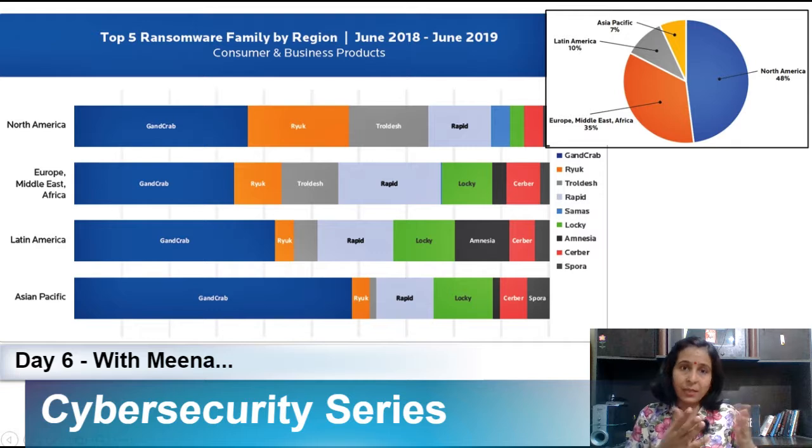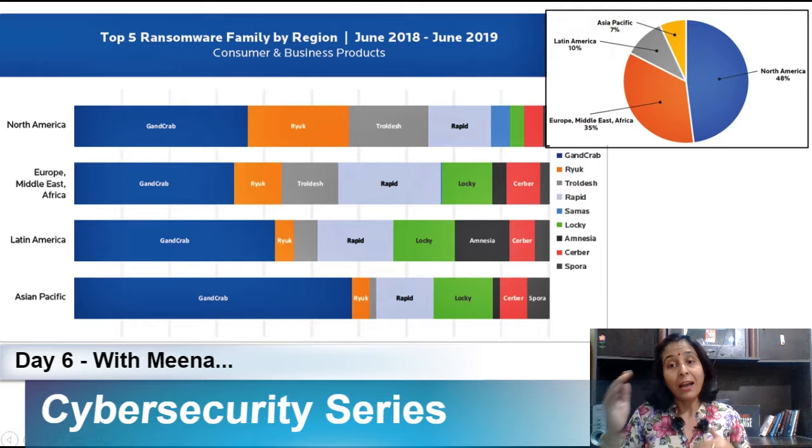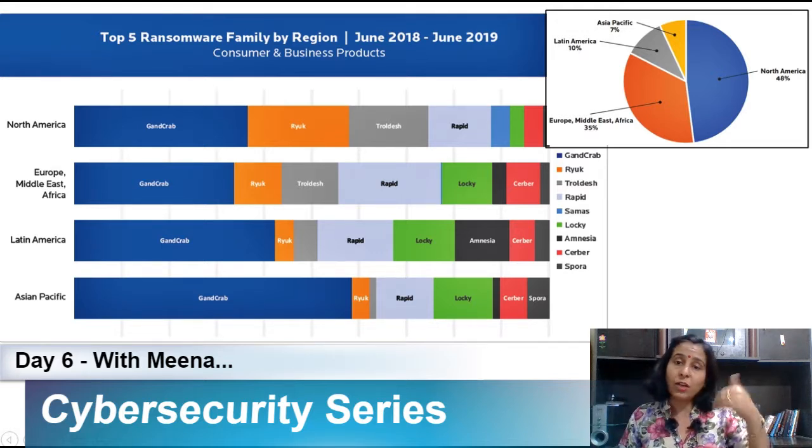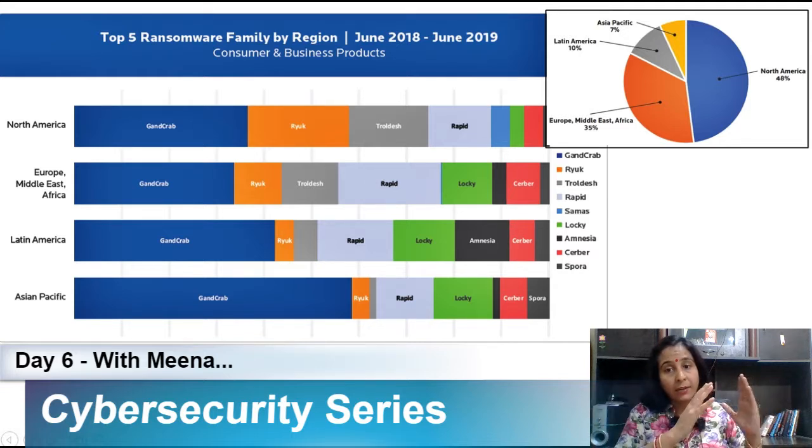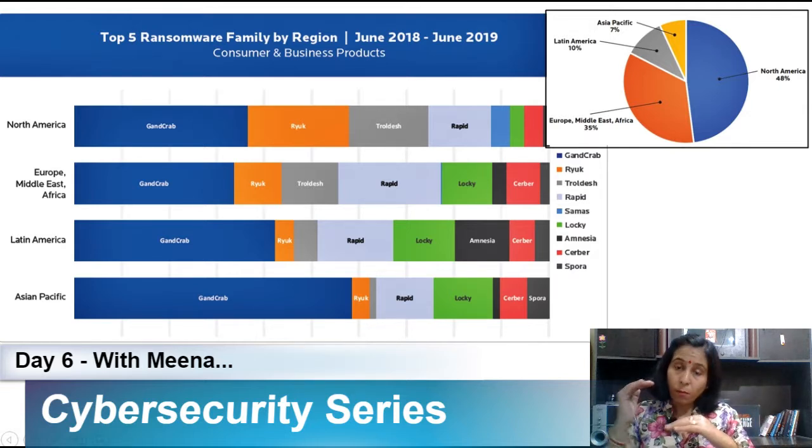You can even see in this picture that GandCrab was the major ransomware attackers used. For different reasons, attackers used different kinds of ransomware to target organizations in different parts of the globe. They are continuously evolving, finding new methods, trying new kinds of cyber attacks, targeting different parts, and making a huge amount of money.